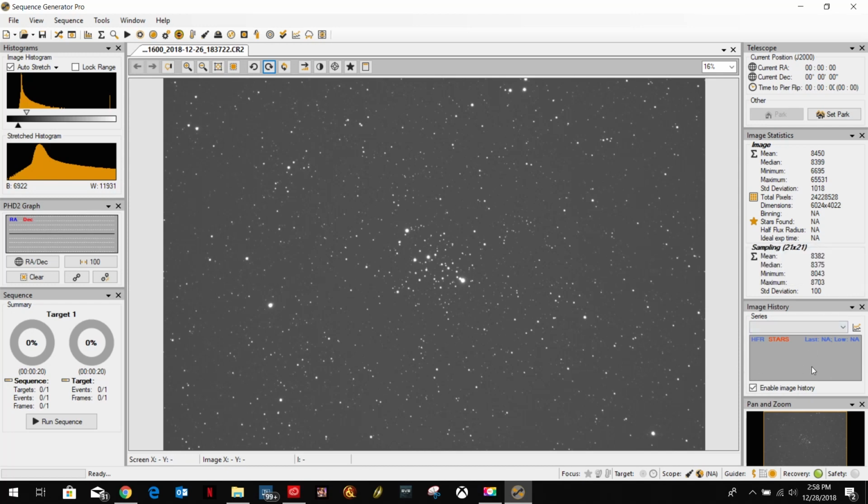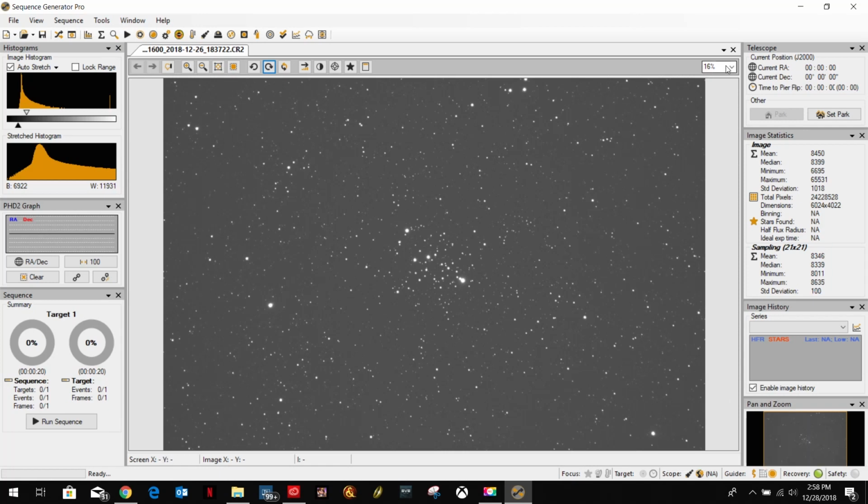Image history, just a graph based on the last few images that it's taken per series. So when it changes targets, this will reset to the current target. And then pan and zoom. It's just a nice little picture.